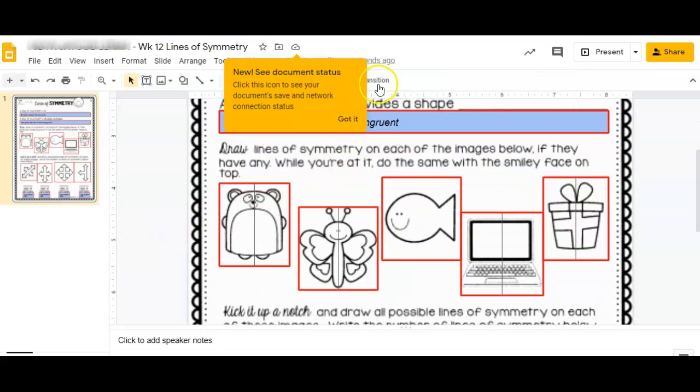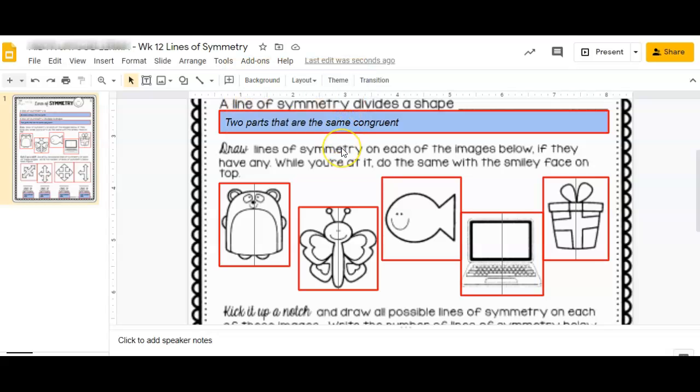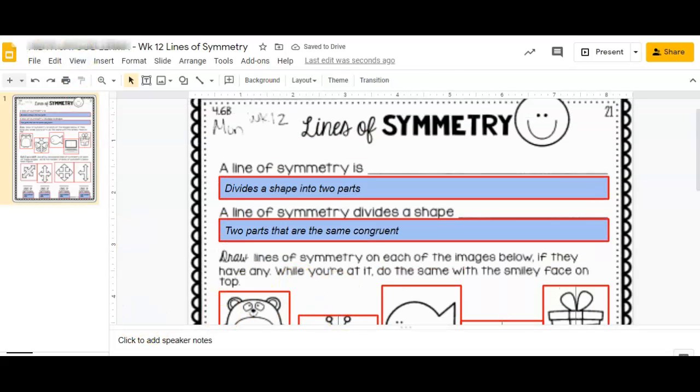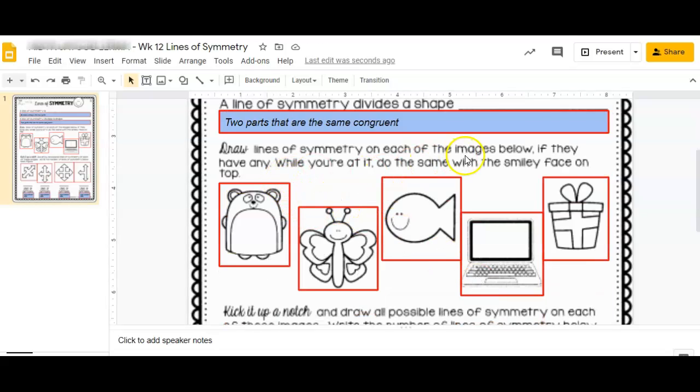Now the next section wants you to draw lines of symmetry on these images below. So the line of symmetry is just a line that actually cuts something into two parts that have to be exactly the same.